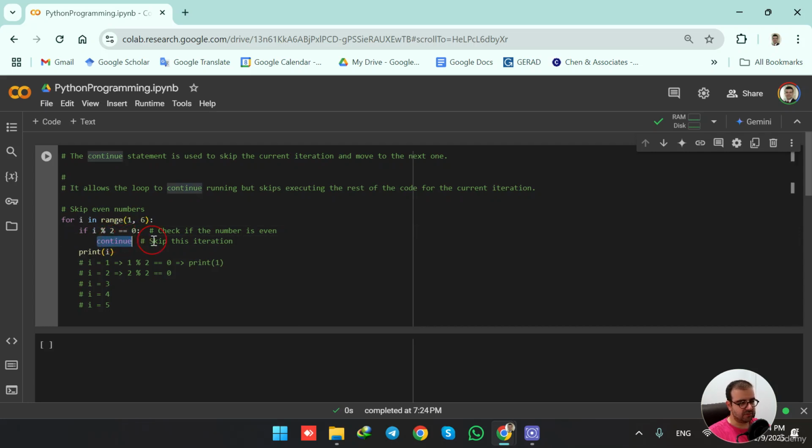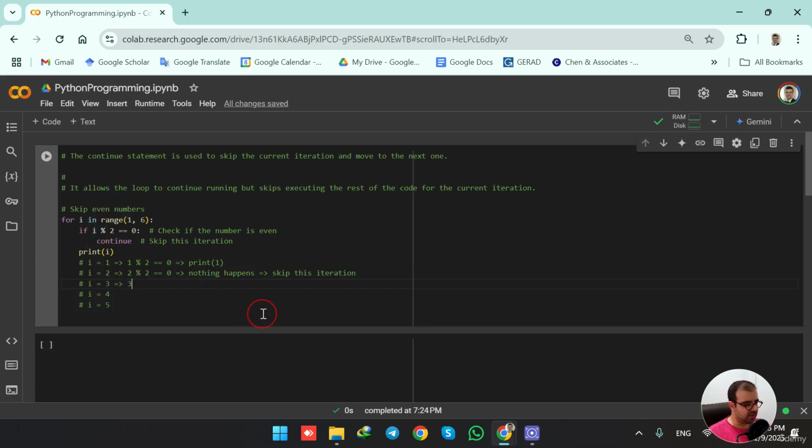Therefore, it is going to skip this iteration, so it is not going to print anything for us in the output. It is going to continue. Nothing happens. Skip this iteration.